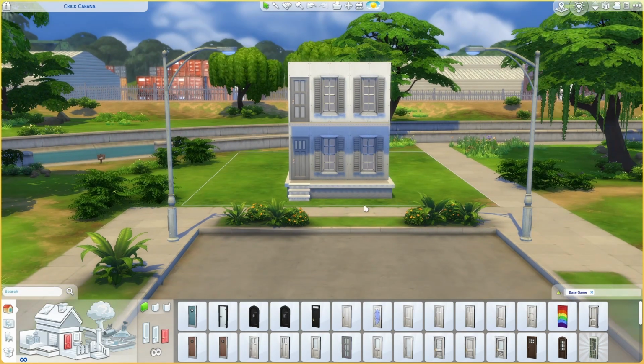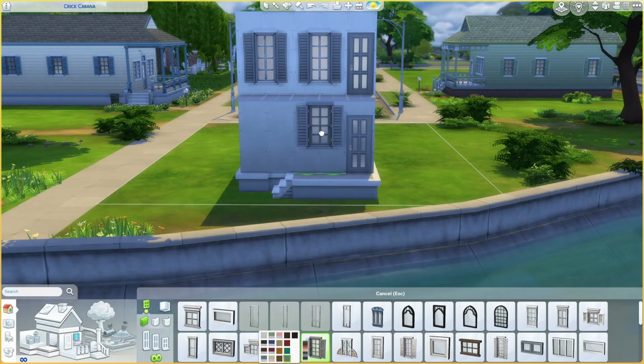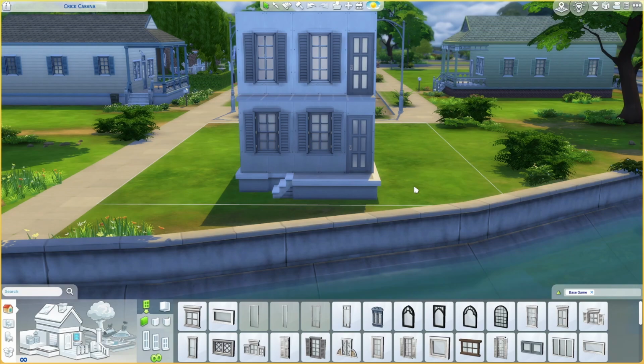This will be pretty much the same for the front and the back of your build, although if your kitchen's at the back you may use shorter windows to accommodate for the counters. So in the back of my build I'm going to use the same color swatch window, but I am going to place it a little higher, and it's a slightly smaller version basically, so that I can fit counters in the kitchen with no problems.